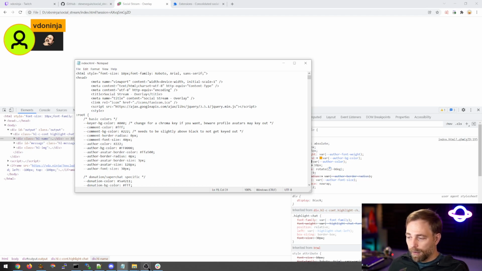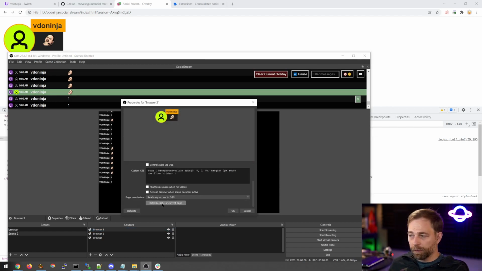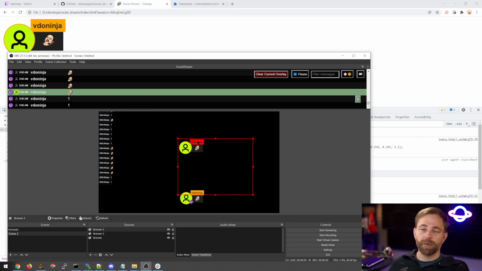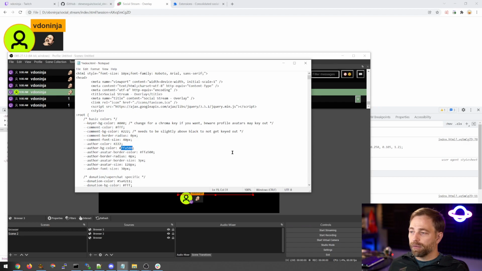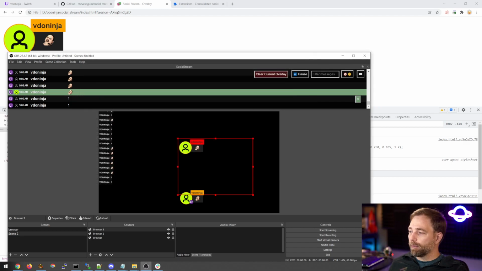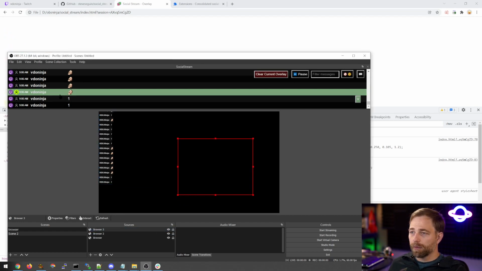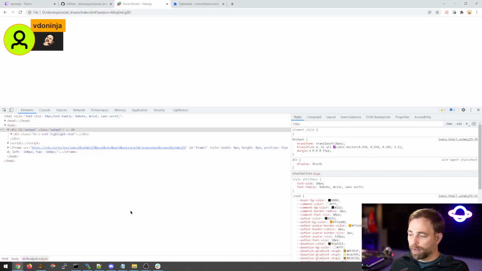We can then hit refresh, and then I can hit the message. And now we can see that we have changed the color to be red. I'm going to undo these changes because I like my orange. And it reverts back. So that's one way you can stylize and customize things.